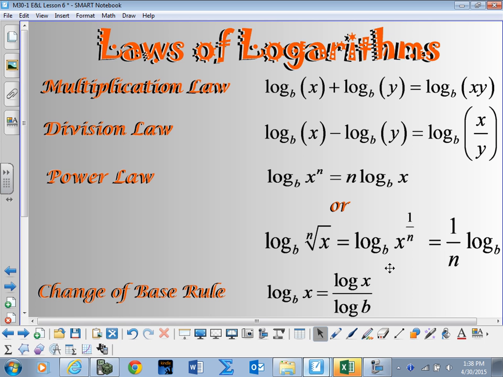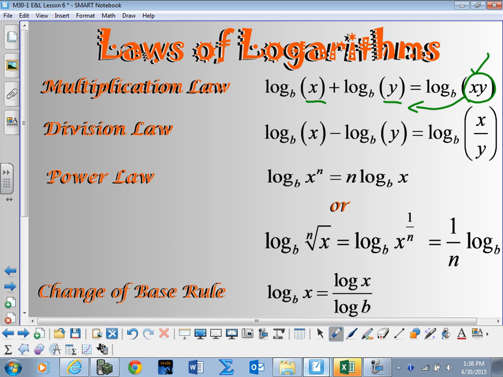Now, multiplication law, so similar to laws of exponents, but opposite of what you would think. Because with laws of exponents, when you're multiplying with the same base, we add our exponents. Now with logs, if we're adding with the same base, we can multiply these terms and combine the logs into a single log. So adding with the same base, we have a product. And these laws can be reversed. If we started with a product, we can break the log up into two separate logs using addition.